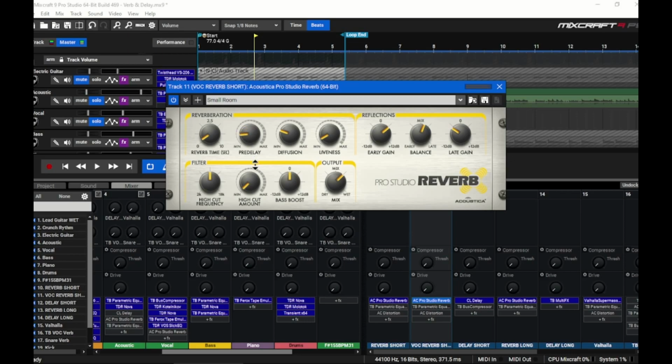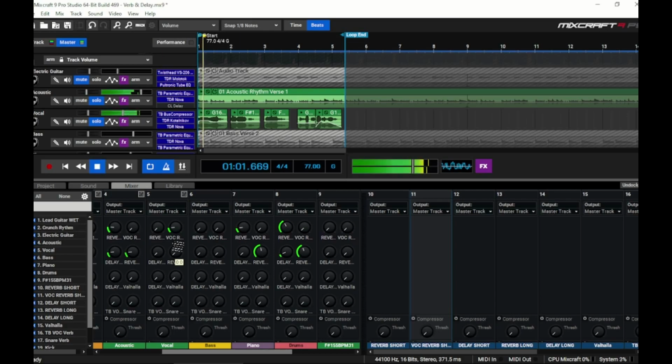I do not want that slapback effect from this reverb on the vocal. The reflection settings will do minute changes, but this is going to make that vocal sound like it's right in front of us, but still on the same stage as the acoustic. So let's take a listen. Very nice. So that's still more than we would want. I would dial that back until it's very, very subtle.